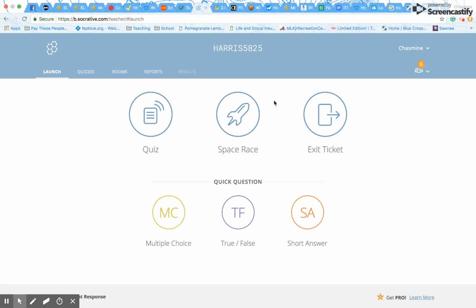We always make flexible groups, and it becomes difficult to figure out where you want to put your groups every day. And this can help you gauge really quickly who got what during the mini lesson, and how you can really quickly move your groups around and prepare for your differentiated groups throughout the day.